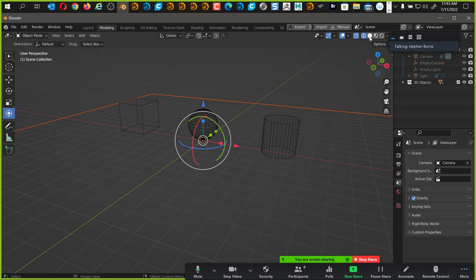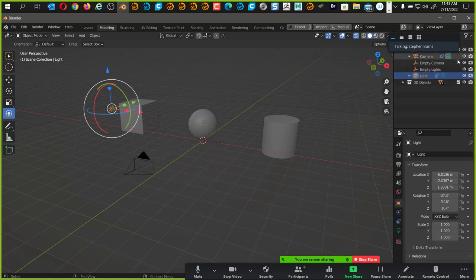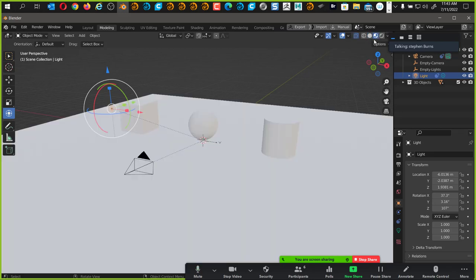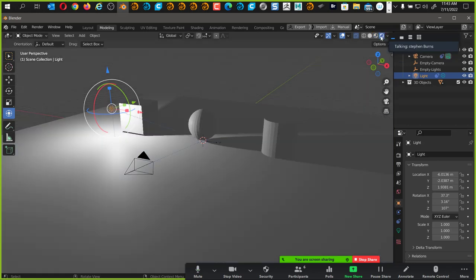But I'm going to go back to the standard shading mode, clicking that little white circle inside the gray rectangle. And from here, I want to bring in the light. So the light's already there, so I'm going to click on it. All right, so I'm clicking on the light source. And I'm going to also click on the icon that's just to the right of the standard shading mode. More than likely, you see one more icon to the far right. Click it. And there you go. There's my 3D lights.